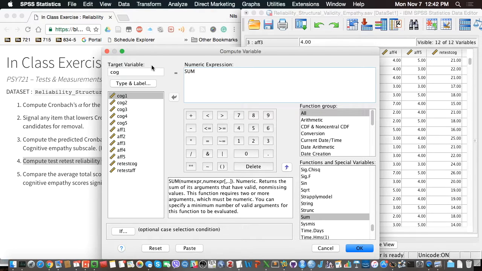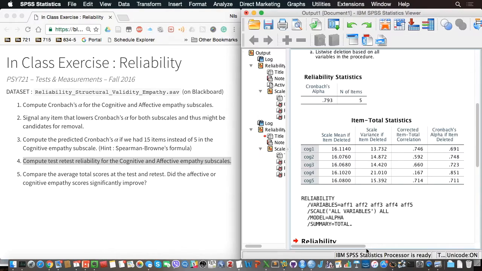The arguments are basically whatever we want to sum up. So I'm opening the parentheses, closing the parentheses, and in between I'm going to put all of my items. So I'll double click on it. Cognitive 1, comma, cognitive 2, comma, cognitive 3, comma, cognitive 4, comma, and cognitive 5. And so I'm going to create this new variable which will be the sum of these 5, which is exactly what I want. Let's click on OK.